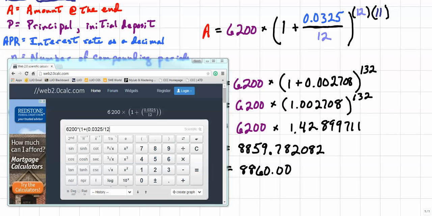I will close the set of parentheses. And then I'm going to have to close it again to make sure that I've got everything wrapped up.